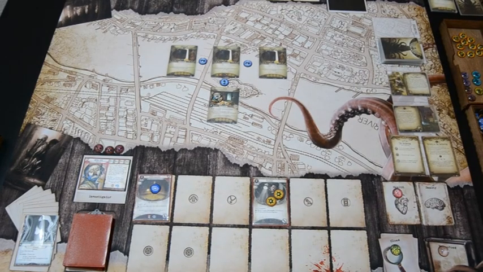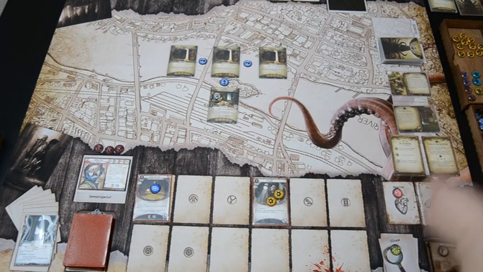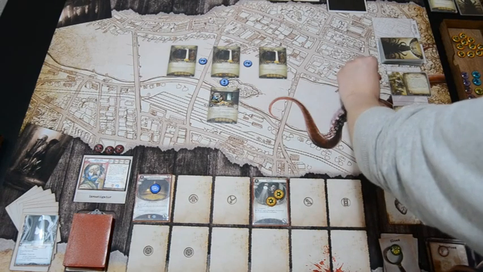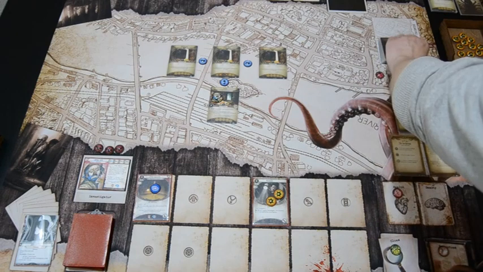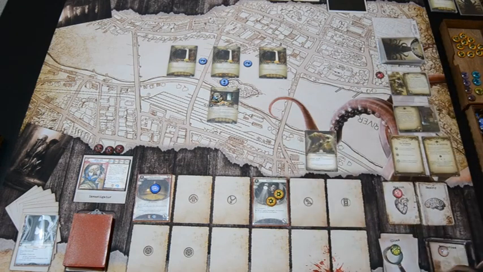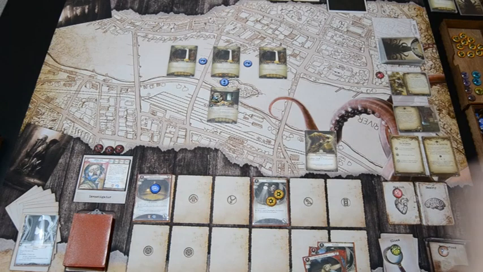Okay, so the second round we add one doom to the agenda. It's one of 3 doom, and then we get our first encounter card, which is Rotting Remains. So yeah, I'll just take it to the face. 3 versus 3. I pull a -2, so I'll take 2 horror.